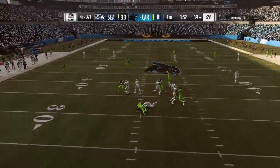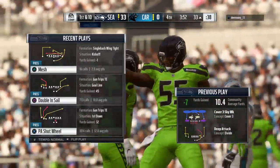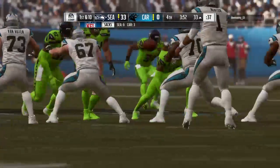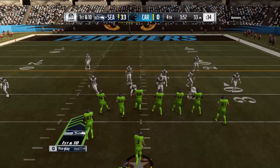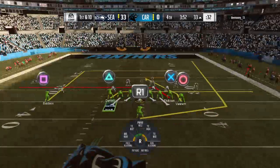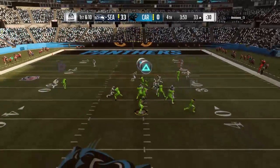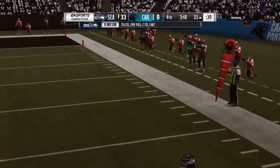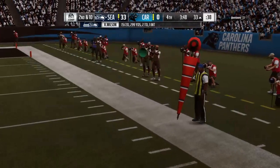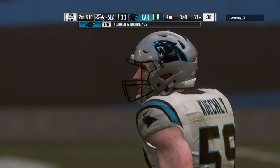Desperation time. Newton, fourth down. Frank Clark able to disrupt yet another pass play. His third sack of the afternoon. Though certainly not the way that they were hoping that possession would end, failing to convert on fourth. And now they've got to make sure that they keep their poise, they keep their confidence. Just because it didn't work once doesn't mean if they get that same situation later that they shouldn't go for it again. The defense feels great, but the offense, they can't be despondent.